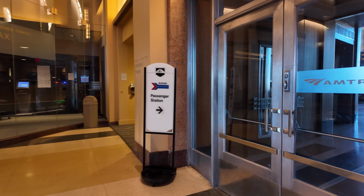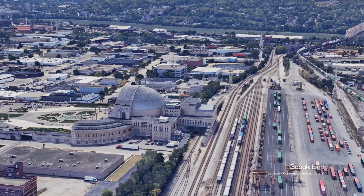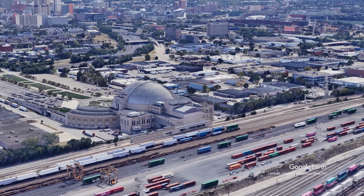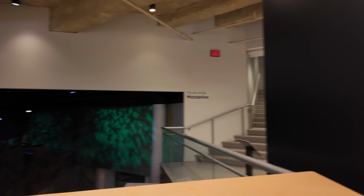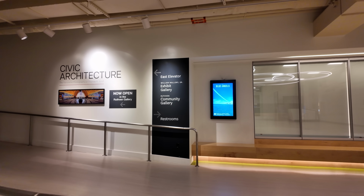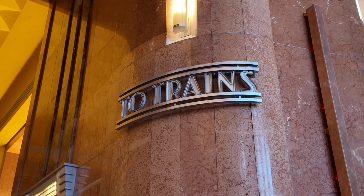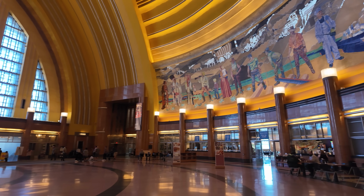And in time, Amtrak service returned to the terminal once again on July 29, 1991, with passenger trains using the terminal for the first time in almost 20 years, now offering their Cardinal service from Chicago to New York. Over the following decades, the complex expanded, adding the Duke Energy Children's Museum and the Nancy and David Wolf Holocaust and Humanities Center, and continuing to draw public investment through county-wide levies in 2004 and 2009. A major preservation milestone came in 2014, though, when voters passed a 5-year, quarter-cent sales tax raising about $228 million for a full structural rehabilitation.